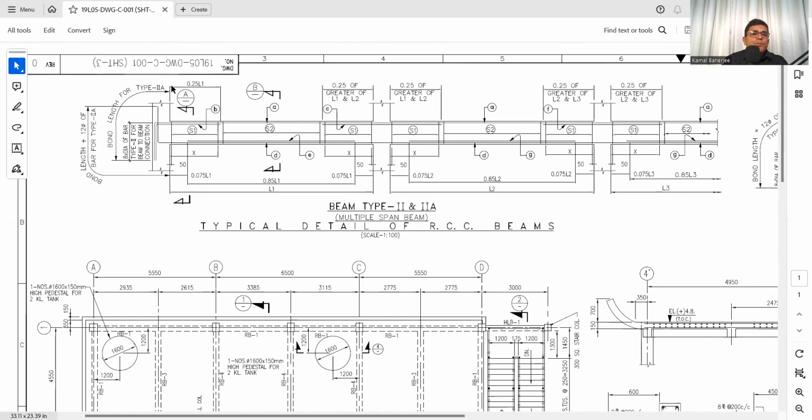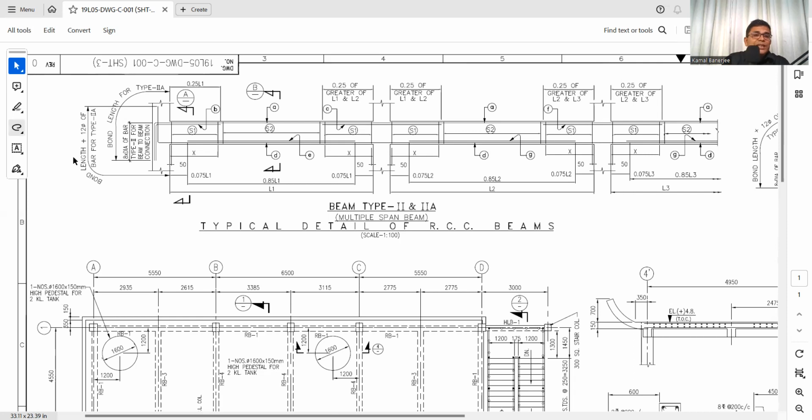Now, another thing we need to check whenever we are preparing the bar bending schedules. Here you see there is a bond length. It's showing bond dia. What is the bond length? This development length or bond length we need to calculate whenever our beam reinforcement is entering into the column, and then we have to provide the development or bond length. And how we calculate the development length, that is in IS 456. The table is also there on how to calculate. In this regard I have made a detailed video on how to calculate bond length or development length according to IS 456. If you are not aware, then please check the video available in the description box, and then you will understand what is the bond length.